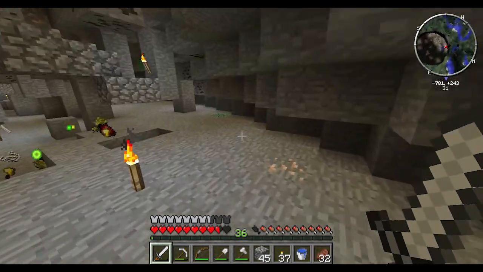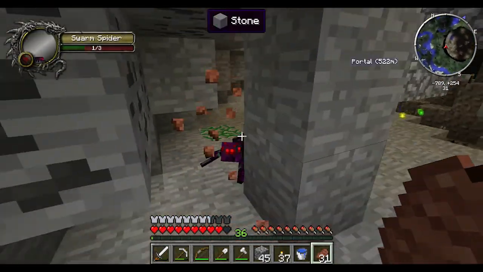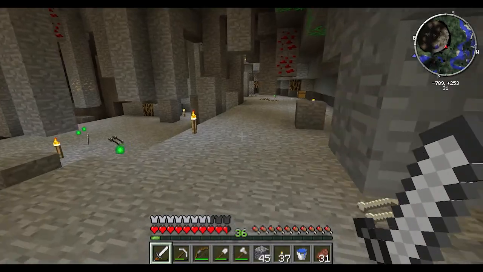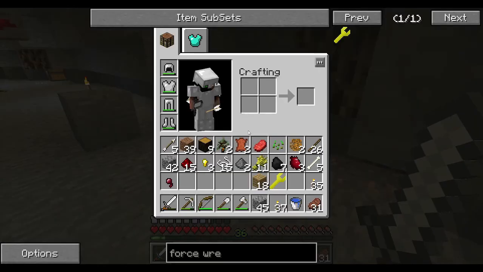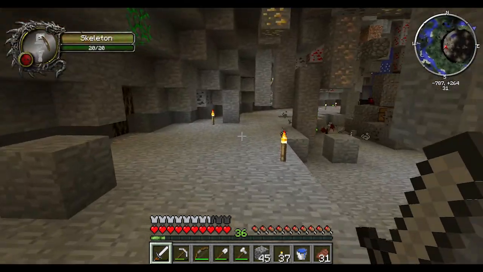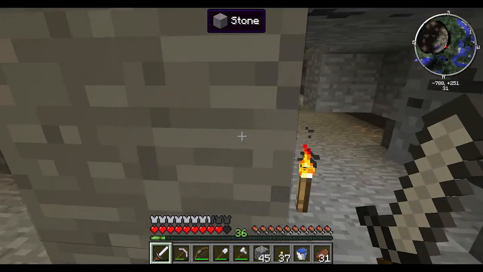Oh crap. Stupid skeleton. And I did not think ahead and bring another sword or anything with me. So that, poor planning on my part. Let's get these arrows. Because my sword's already running low. Oh. Run. Run. Run! Crap. Don't shoot me.